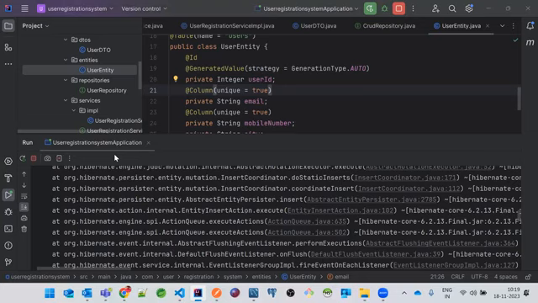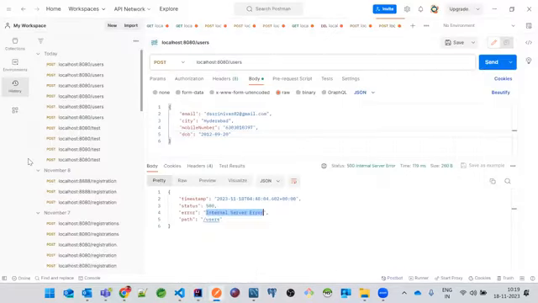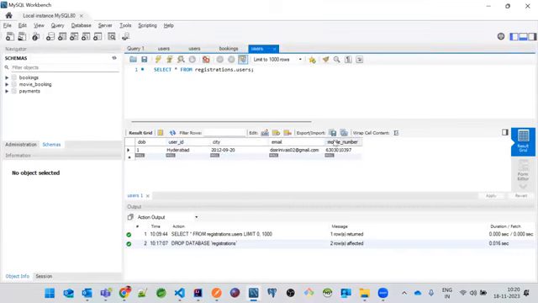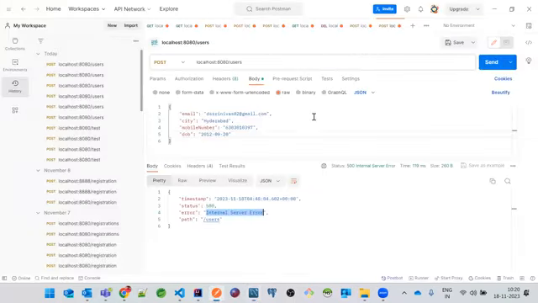Even if the ID is different, the ID will be different only, right? It will not get saved, because here we have made sure that email and mobile number are actually unique columns. So you cannot add duplicates. But let's say this application is being tested by a non-technical person, let's say a product owner or manager is going to test the application. Will he be able to understand this response? No, right? There has to be some certain way.